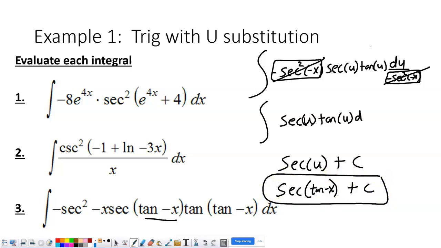Okay? So that was a really nasty problem. It looked ugly, but what made it hard was just how there's so much crud there. But the good news is that you just go with it. Find the inside function, make that your u, do the derivative. The derivative is a little tricky on this one, and then do your u substitution. After you do your u substitution, it should look nice and easy. It should be a little bit more straightforward and to the point.